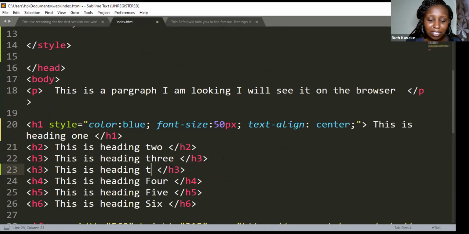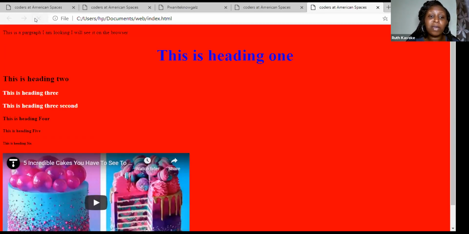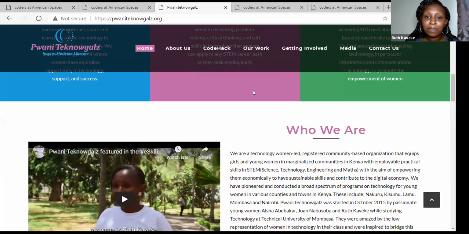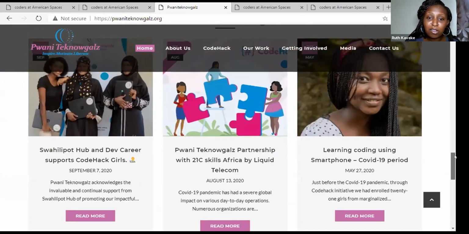So heading 3, second one. So when I'm going to add another heading 3, you can also try it on your end. I just want to show you something in CSS that at some point you might need to be very specific. When you put that, you'll be able to see my screen shows that both my heading 3s are white. Assume in your website, for example, Polytechnogas. I hope you can see Polytechnogas. We have a lot of headings. This one is purple, this is black, and we have a lot of heading 3s.